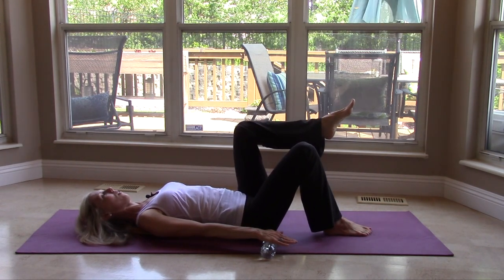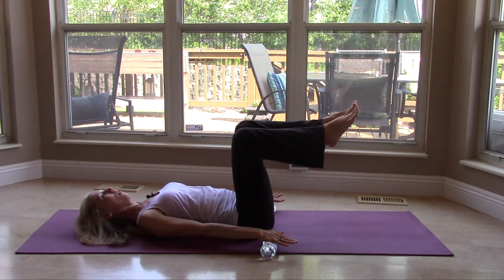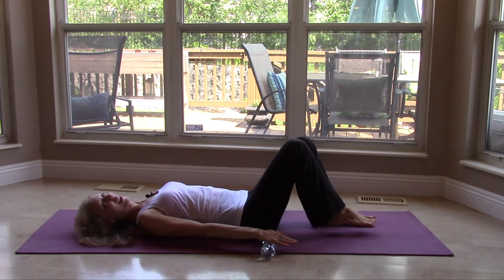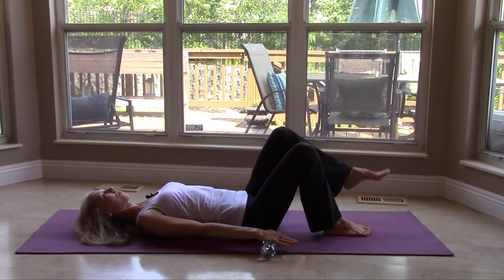Inhale to lift the left leg, exhale to match it with the right leg, lower down the left leg with an inhale, lower down the right leg, and just one more time.